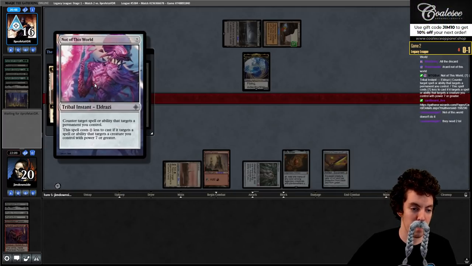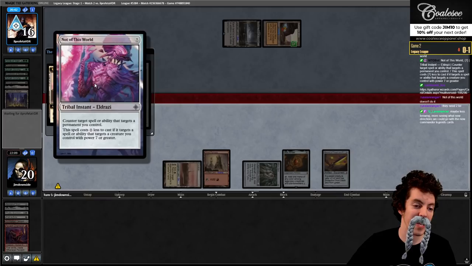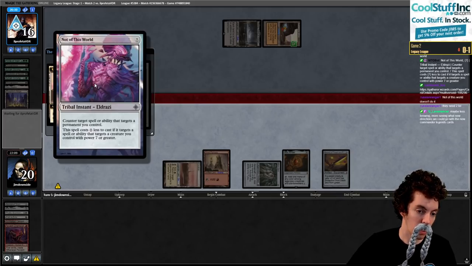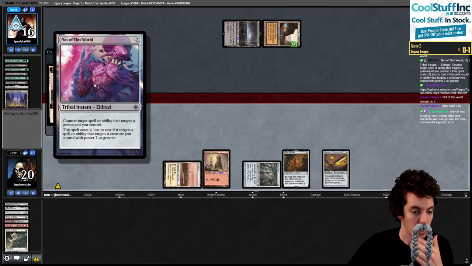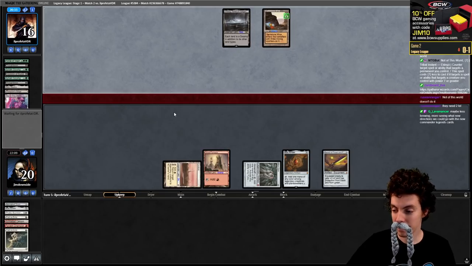Knot of this World, 7 mana, Tribal Eldrazi Instant. Counter target spell or ability if it targets a permanent you control. It costs 7 less to cast if you control a creature. Oh, I'm sorry. It costs 7 less to cast if it targets a creature you control with power 7 or greater. So, got him.